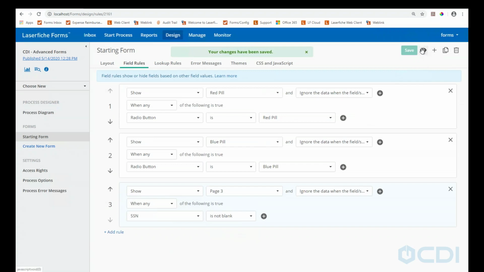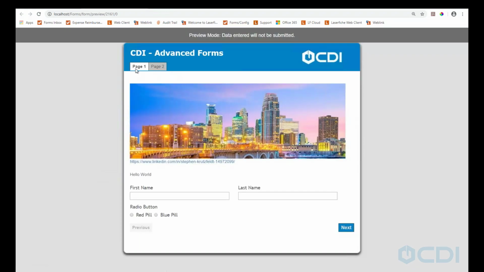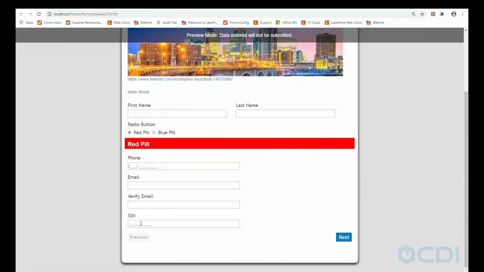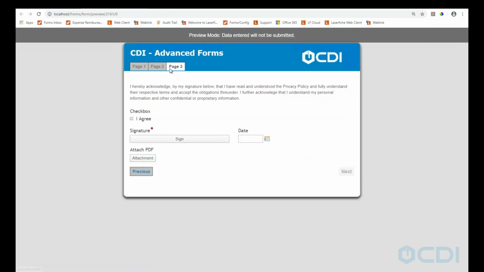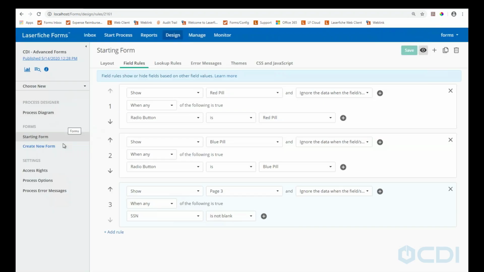And you can always sample the form, see if it's working, by using this preview option up here, this little eyeball. So based on what we changed, we'll see there's only page 1 and 2. So we'll open this up and maybe we'll type in a social security number. And then we'll see page 3 appeared. So that's an example of how we can use some of those rules.